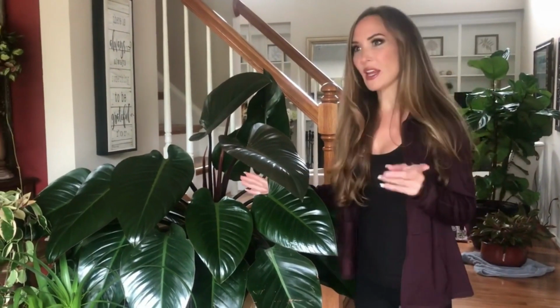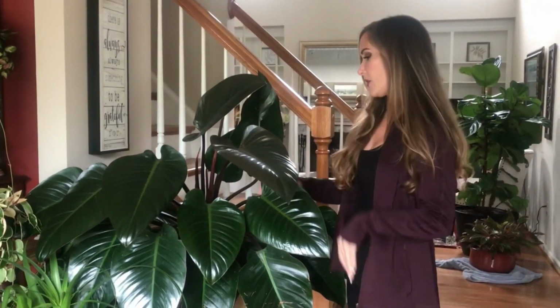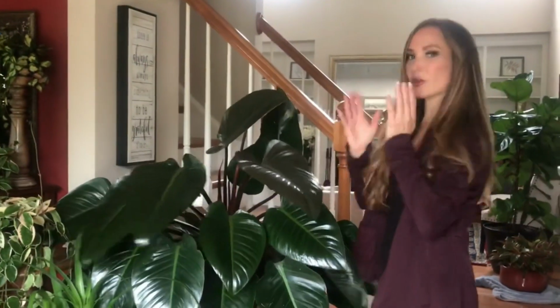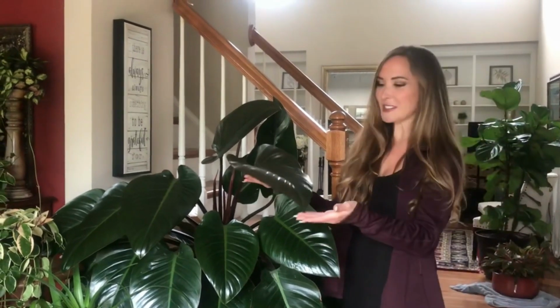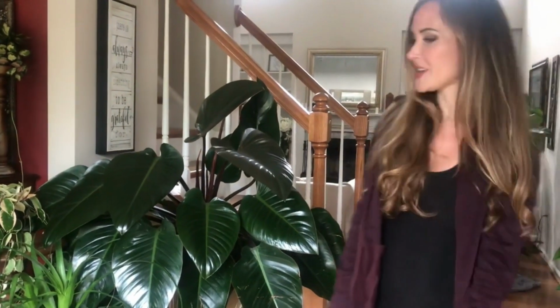The only thing I will say is that it does grow toward the light. So that's why it kind of leans this way a little bit. I'd have to stake it up a little bit to get it to be a little bit more symmetrical, but I just like the way he's hanging out right here now. So yeah, ROHO CONGO philodendron. I love it, I love it, I love it.